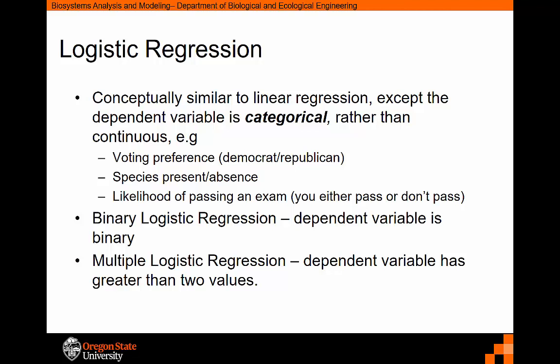The former case, with 2 categorical values, is referred to as binary logistic regression. The latter case is referred to as multiple logistic regression. In any case, it is useful to think of logistic regression as a classification process predicting the probability that a given response class is indicated by the explanatory variable.